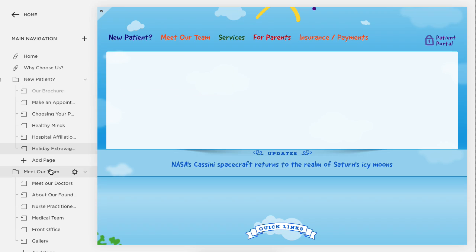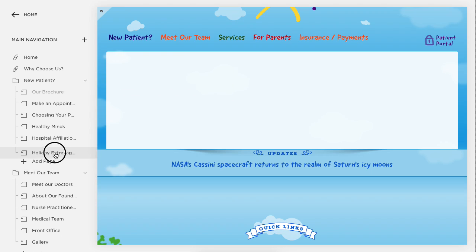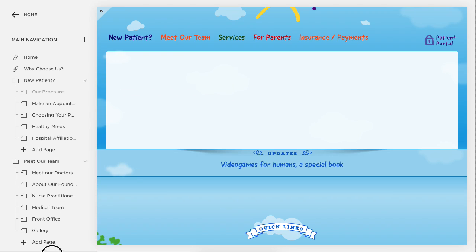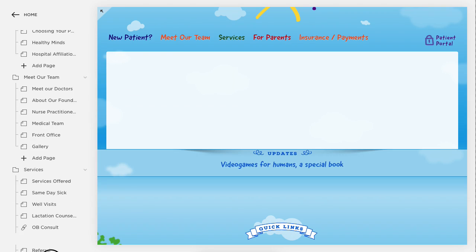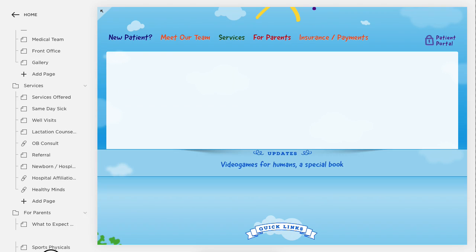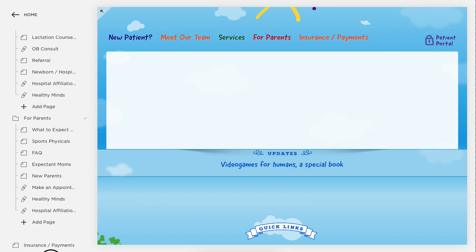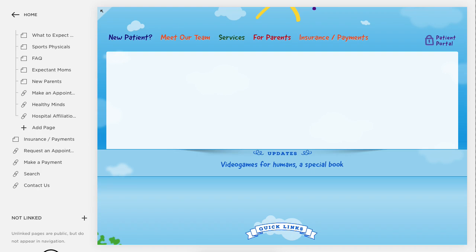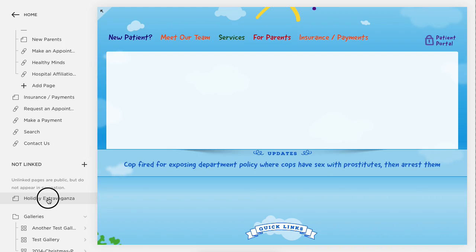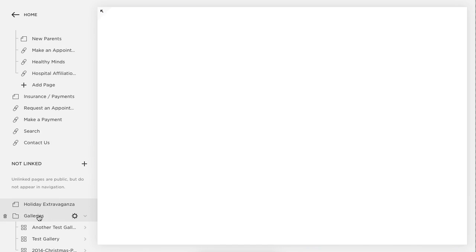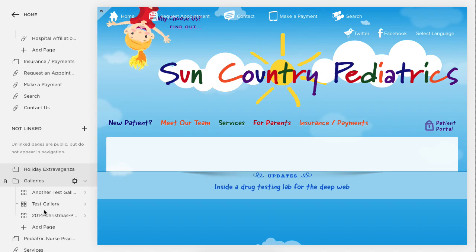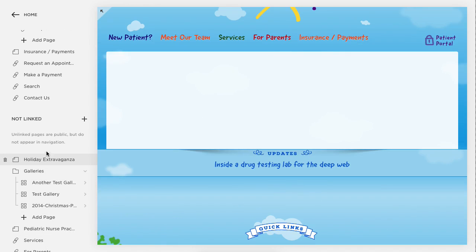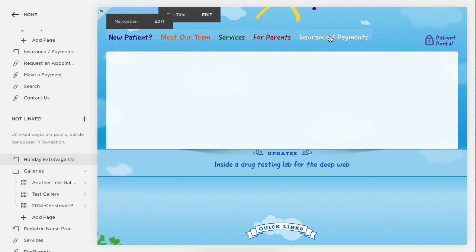What we can do then is grab this, drag it, and drop it. Keep holding it, keep going. A lot of pages. This non-linked section. Non-linked just basically means any pages or content added below this area will not show up on the navigation bar.